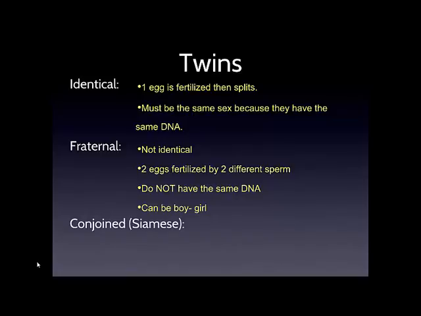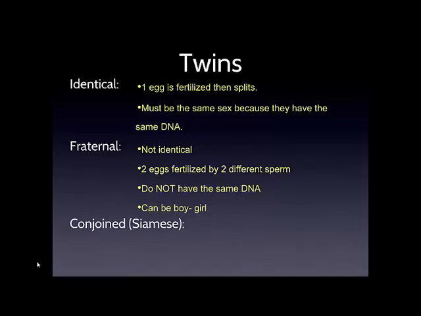But can they look alike? Yeah, they could. For example, I was going through some pictures the other day, and in some pictures, when my daughters were 4 or 5 years old, they look almost the same. Sometimes I have trouble saying, is this Olivia or Alyssa? Because they share lots of the same genes, so they look similar at that age. So when we talk about Trey and his brother, they're not identical twins, but they still do look similar, just like some of you probably look very similar to a brother or sister. Okay? So fraternal twins end up with different chromosomes because of the way they're produced.